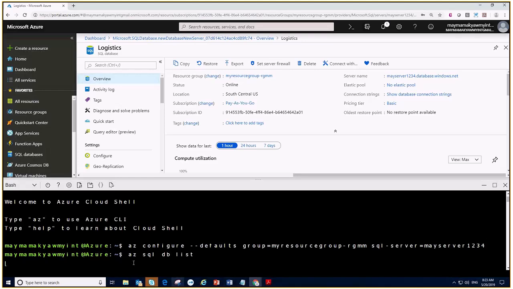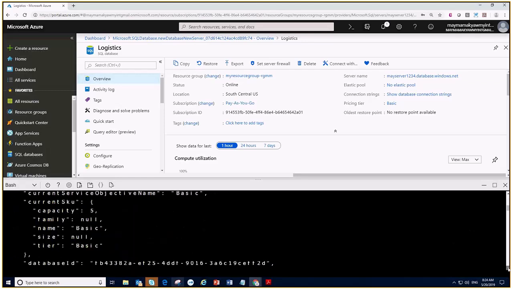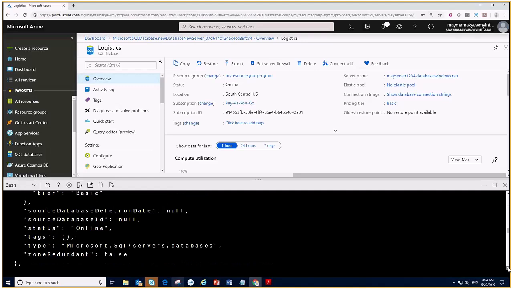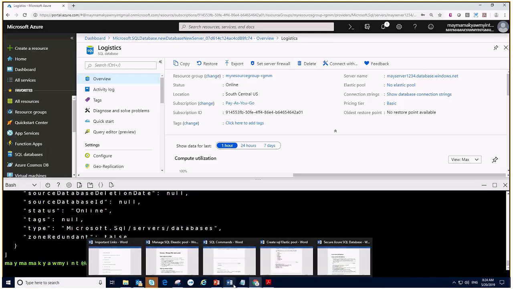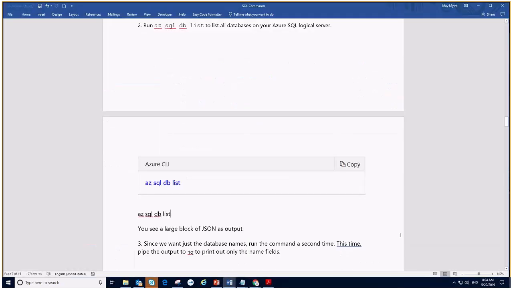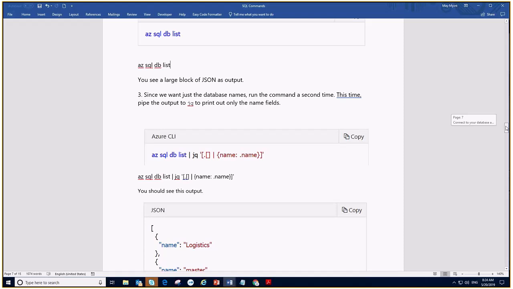So if you get that, then the next command we're running is az sql db list. That just tells you all the available databases in Azure for you. That's what it's showing. Okay, so there's a huge list. I'm not going to look at that list, but that's what it's showing. So we just want to look up what's available for us, which we don't really need to know, but it's good to know. But you can also go look it up in the portal as well.